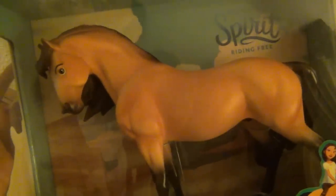Briarfest has really gotten to me because I just realized I completely skipped this guy. I got Spirit — the new Spirit Riding Free version of Spirit. I saw him for a price I just could not pass up. I've been wanting all the Spirit Riding Free horses anyway. And then one other thing I got which I forgot about because I was wearing it — I got one of these horse tails, because someone has been selling horse tails. They're really cute. I decided to get a little short one, so I'm probably going to wear it tomorrow at Briarfest — plus I got the unicorn horns, so I thought I might as well get a tail too.